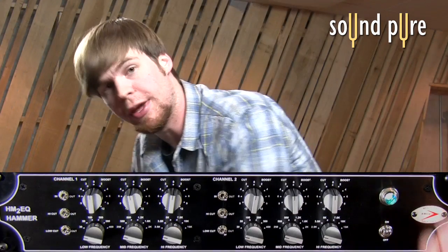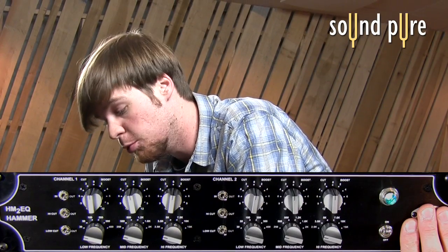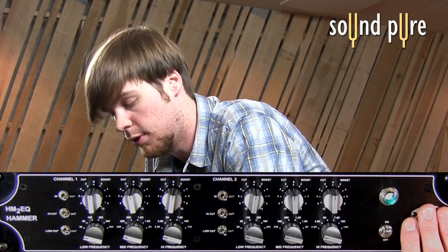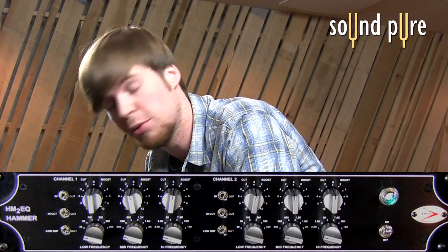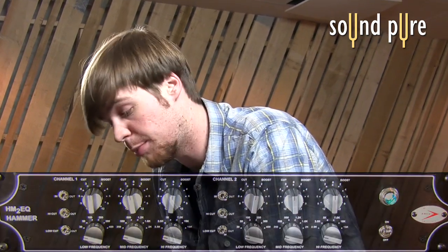So the A-Designs Hammer is a hybrid design, essentially consisting of a tube and a solid state stage, really the best of both worlds. The tube adds the smooth warmth and an overall nice transparency. So let's put it across the tube bus and see what it can do.